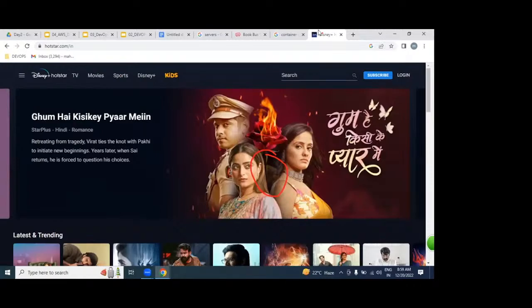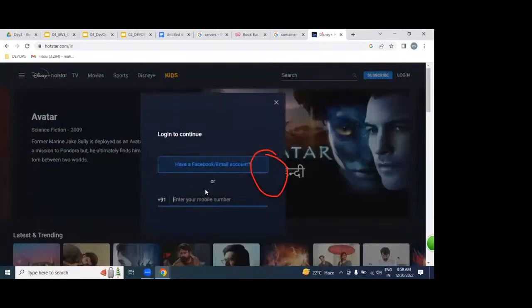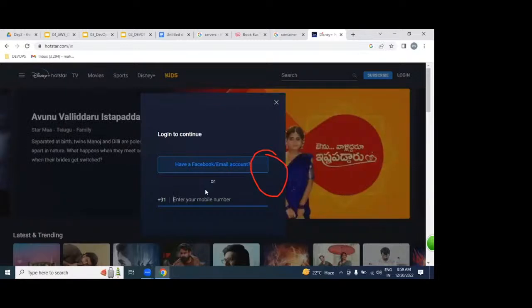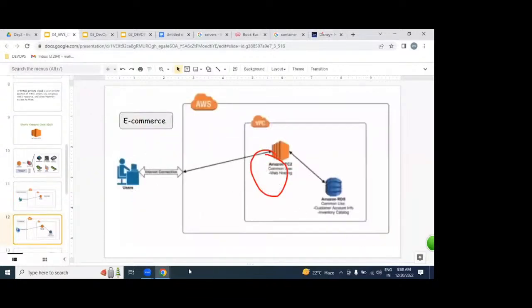Done or not? But my question is, where exactly can we maintain our customer information, mobile, email address, subscription information? Please, anybody help me? In a database. The database we can get from which service? RDS. If I like an Oracle or MySQL kind of database, where exactly can we get it from? RDS.